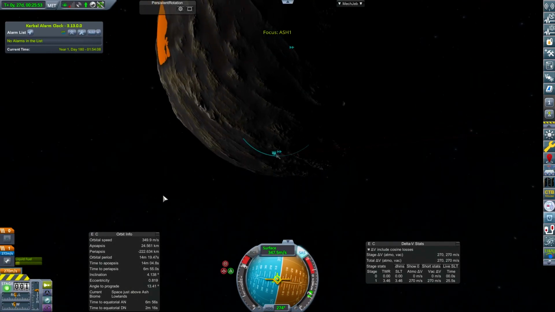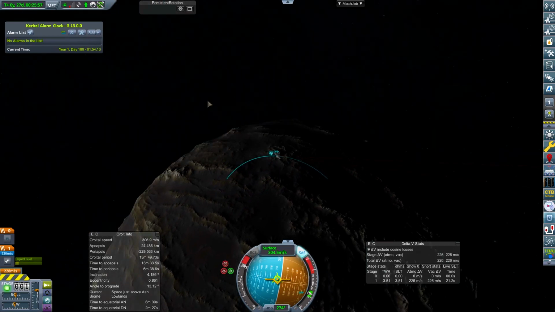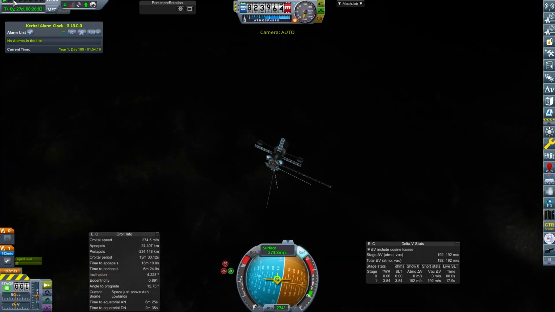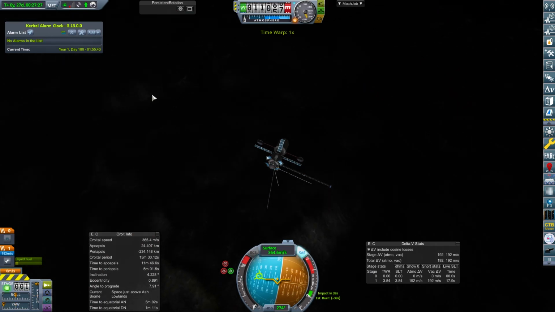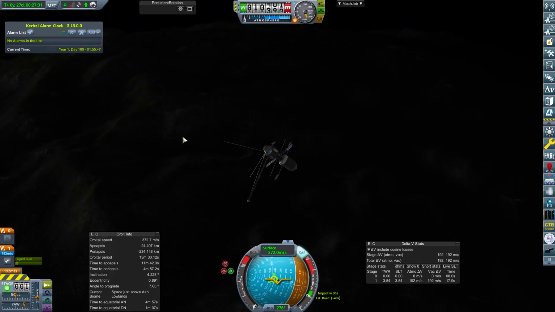Let's have a look at what we're doing. It's coming down. I wonder if we could skim something. I don't even know if it's got an atmosphere. I actually don't know if it's got an atmosphere. So that's a new thing entirely. This is all about learning. All right. I need to actually have this up. Right. We're coming down in the dark. That's never a good start.